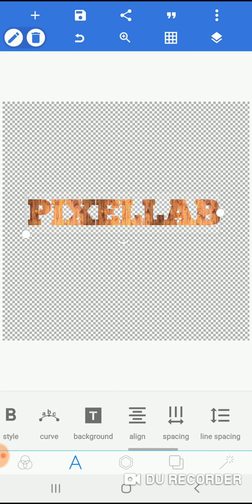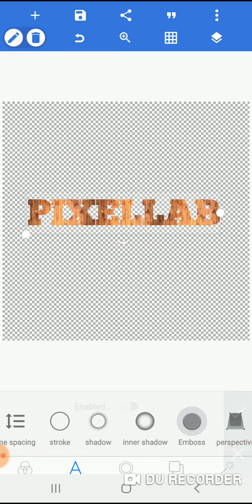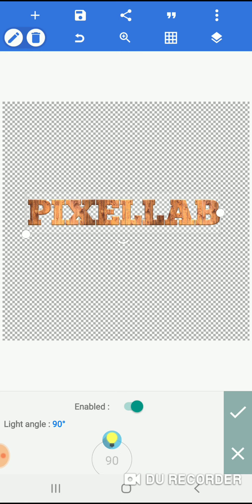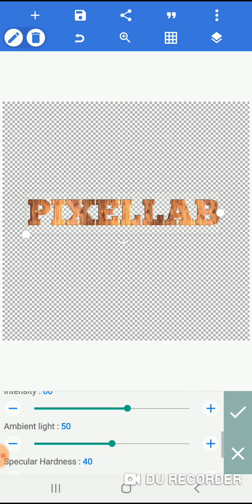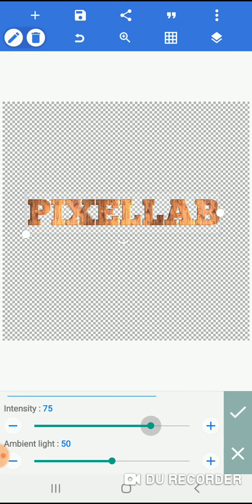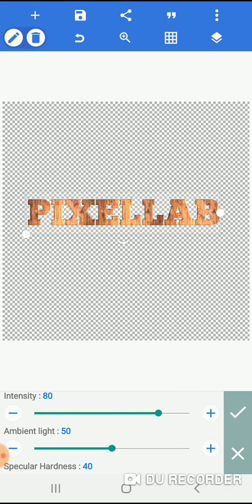And we're going to scroll over to emboss. So we're going to give it an embossed look. The light angle gives the option of deciding how you want the light to hit your text, from what angle. We'll go back to that later. Intensity determines how sharp it looks. We'll bring it to like an 80. Ambient light is how much your text naturally has light on it.